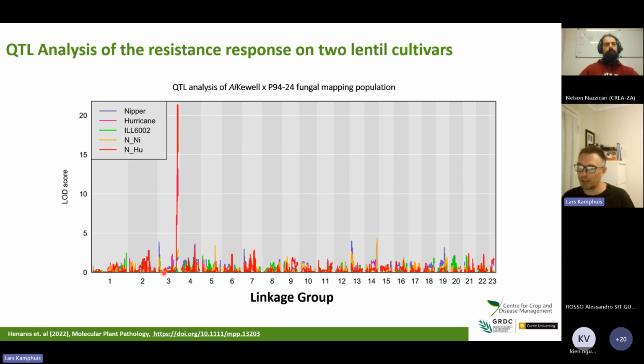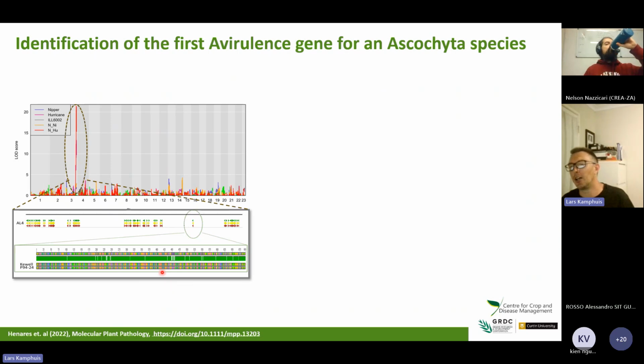And what you can see quite evidently is that there's a very strong locus on the tail end of chromosome 3. So we wanted to see what kind of genes in the pathogen underlie that locus. And what we found when we zoom into that region is that there is one particular gene here that's in a typical AT-rich region with lots of retrotransposons and transposable elements. And that gene was different between the two parents, QL and P9424, as illustrated in this green bar where you see the dips. There are differences in the sequence alignment.